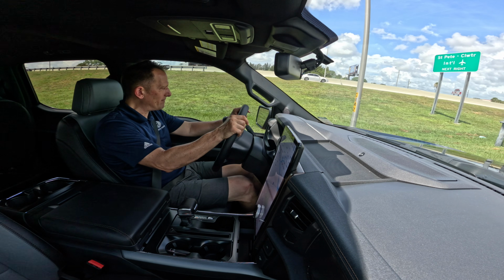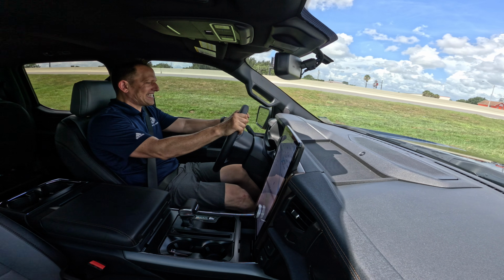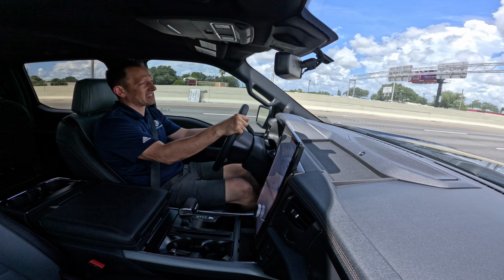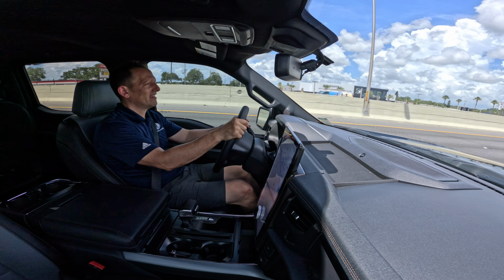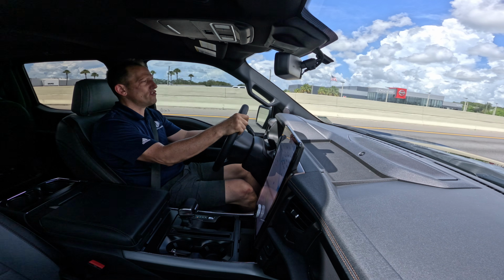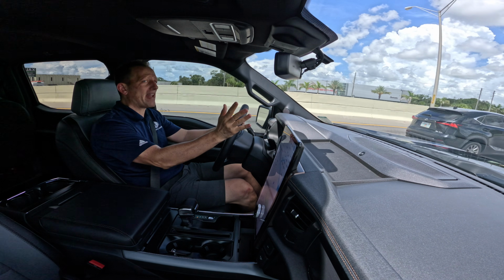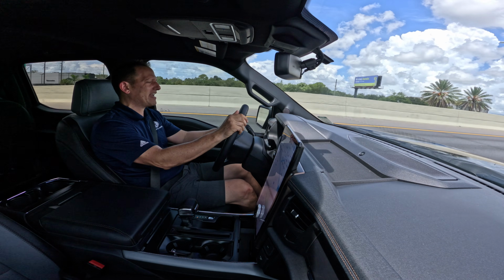But we gotta go on throttle again. Nobody's behind us, are you ready? On throttle, look at that. Nice. Getting up to speed, plenty of power. You're gonna like the instant torque. I think what you're not gonna like is, depending on what you tow and how much it weighs, your range is gonna go right down the old toilet. So, something to think about. But the fact that you can power your house for 3 days with a fully charged Lightning, or you could go longer depending on what you use, that really says something about this truck, and I do like that feature.